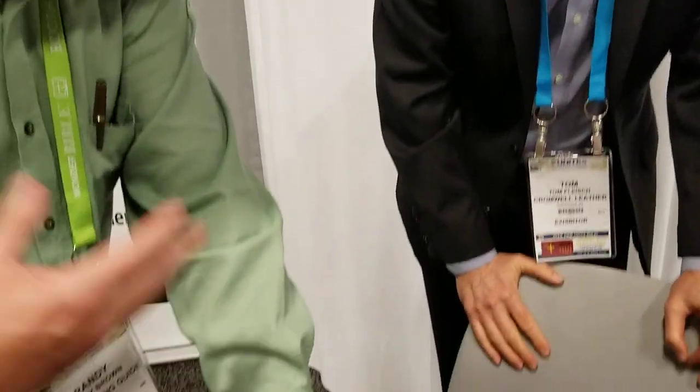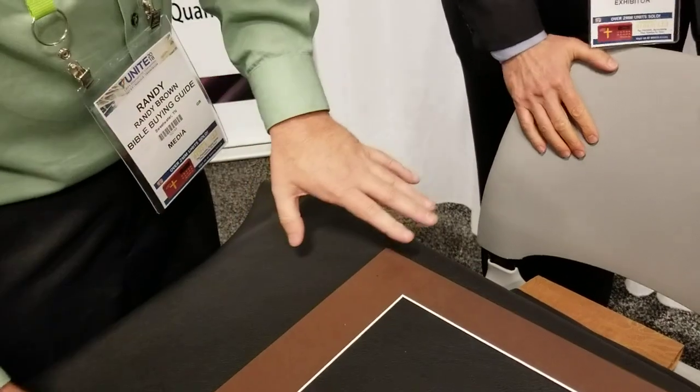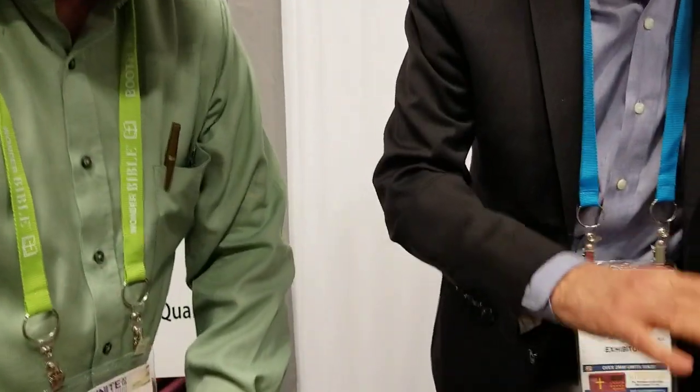Talking about oils in your hands, the oils in your hand nourish the surface. Is that the best treatment for a leather? Yes. Once it's on a Bible, don't put anything on it. Don't put meats, oil, or coffee on it. The main thing is use it. That's what I've been telling everyone.